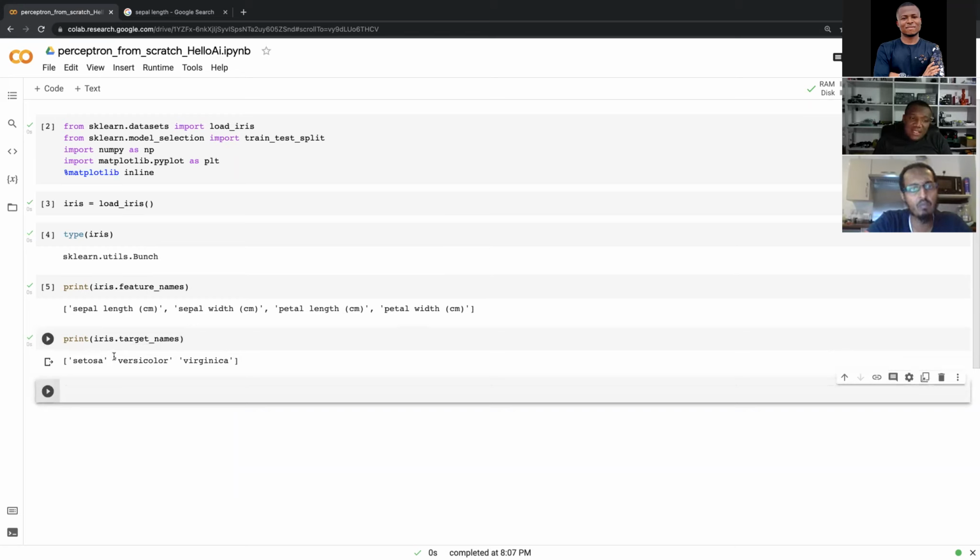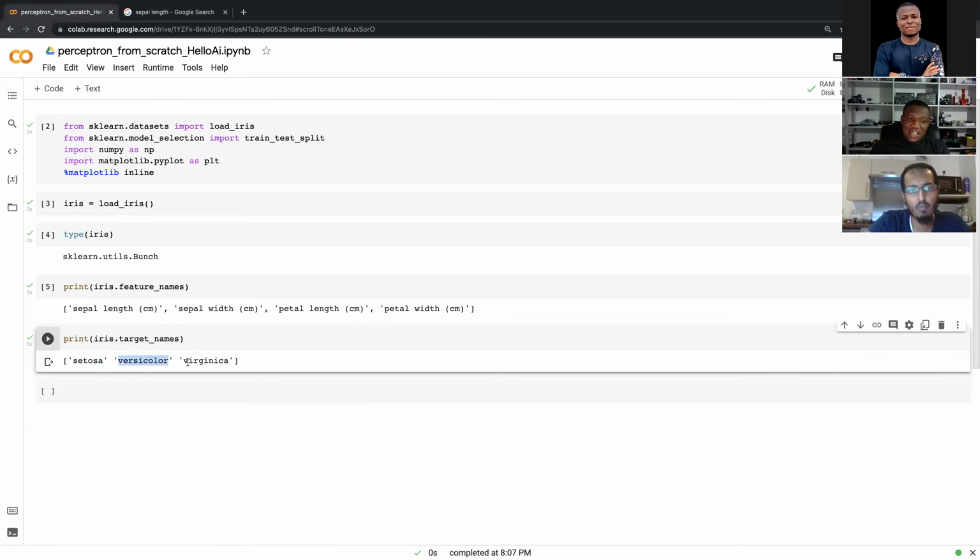So these target names are the names that are assigned to the actual flowers. So if you take one row of the data set, the target will be either Setosa, versicolor, or virginica. These are three different types of flowers that belong to the same family. But depending on the sepal length, sepal width, petal length, petal width, it could be classified as a Setosa, a versicolor, or virginica. Okay. So we are just trying to understand the data set. I told you yesterday and days before that as a practitioner, most of your time will be spent on data rather than the actual algorithms and stuff, depending on the libraries that you are using.